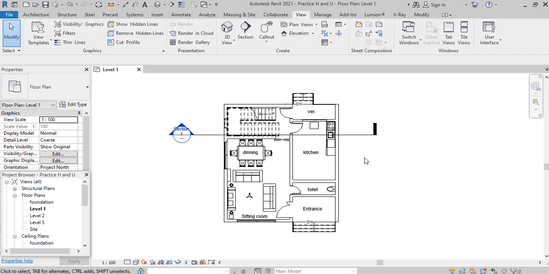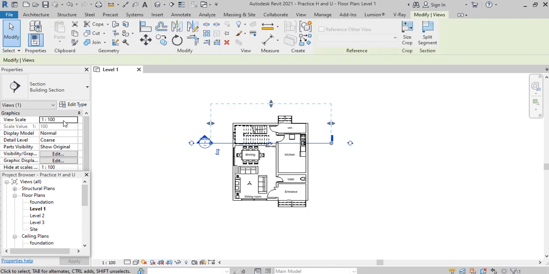Now the section line has two graphics, the head and the tail, which are also subject to change. For example, if you want to change it or see more properties of it, once you select the section line and come to the properties panel, go to edit type.